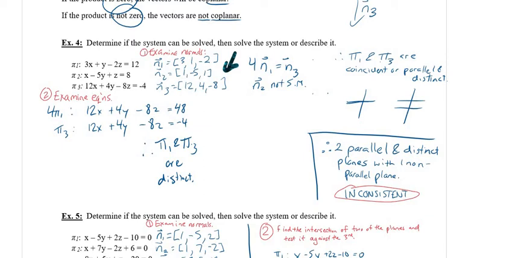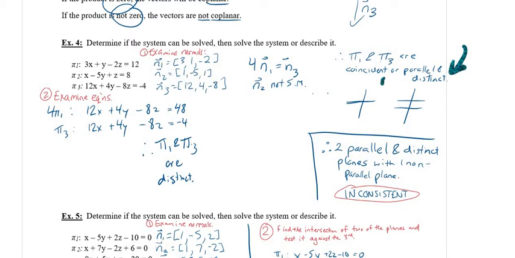and we can analyze them. Now, in this case, we know that we can't connect normal 1 and normal 2 because they're not scalar multiples. But if you look at normal 1 and normal 3, normal 3 is just 4 times normal 1, which we have summarized right here. So we're saying 4 times normal 1 equals normal 3, which means that normal 1 and normal 3 will be scalar multiples, but normal 2 will not. So essentially, what that tells us is that plane 1 and plane 3 are going to run parallel and distinct, or they're coincident, like we summarized here.